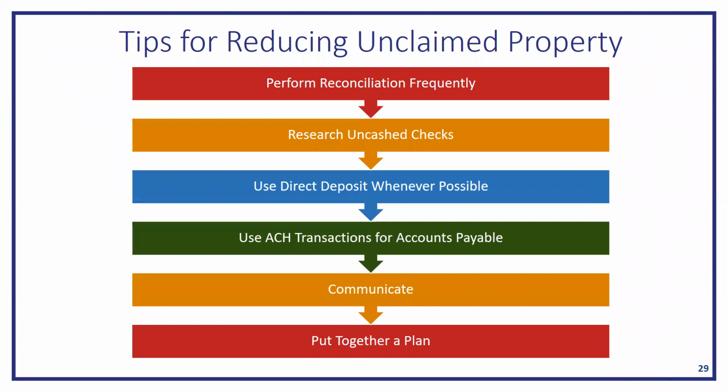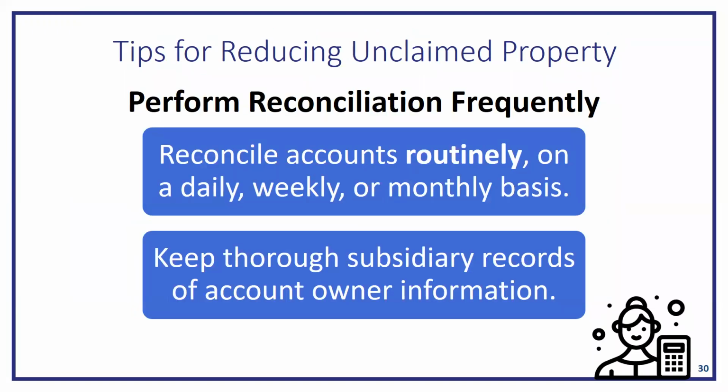So now let's talk about some ways businesses can reduce the amount of unclaimed property on their books to begin with. Perform reconciliation frequently. Performing reconciliation frequently and routinely can help businesses identify incomplete transactions. Depending on the size of your business, you might consider reconciling on a daily, weekly, or monthly basis. And be sure to keep thorough subsidiary records to ensure owner information is not lost.